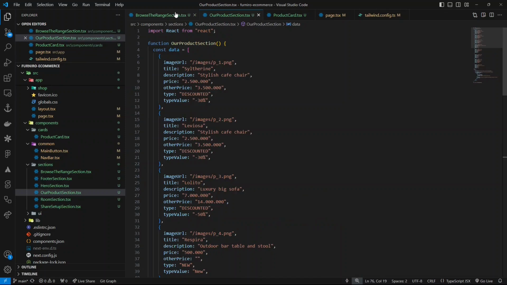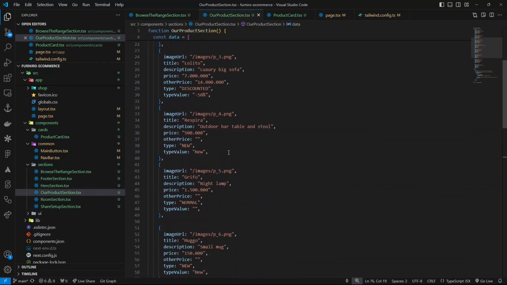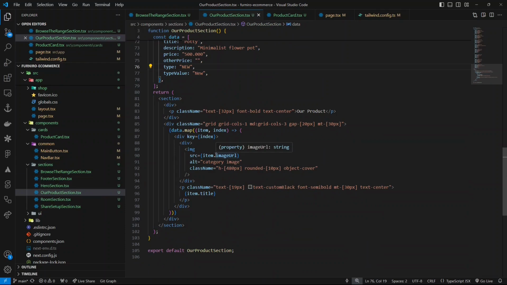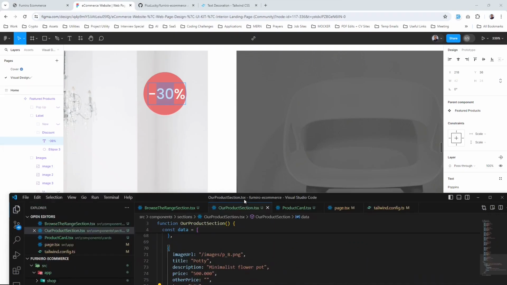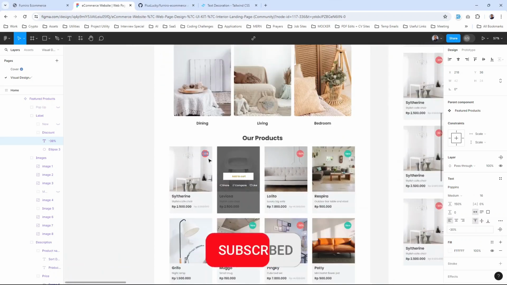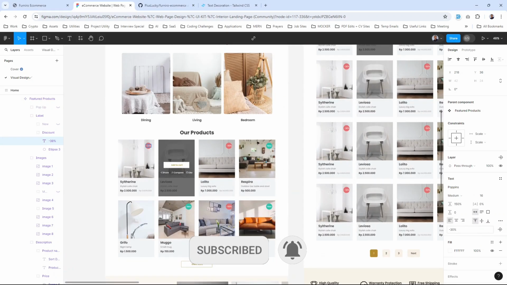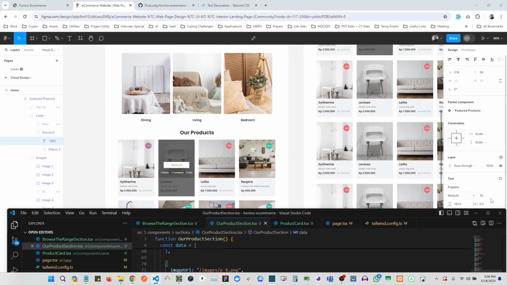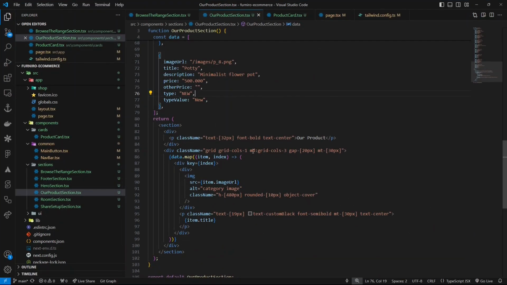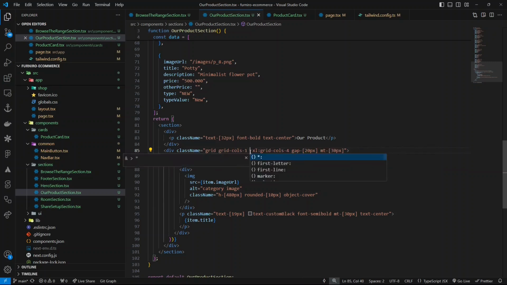Good. Okay, so what we're going to do is go back to our product section and create a loop around all of this. Right, so on every row we have 1, 2, 3, 4 elements. Right, this one will be for extra large devices. So medium can actually have like 2. Okay, so grid columns 2. With the extra large, we want to show the entire 4. And then, yeah, something like that.